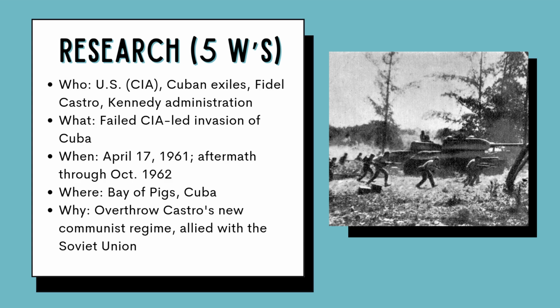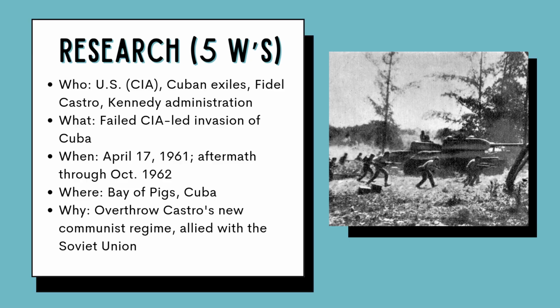To set the scene, the Bay of Pigs was a covert U.S.-backed operation to overthrow Cuban leader Fidel Castro, who had recently aligned himself with the Soviet Union. For context, Castro and his guerrilla army had overthrown the Cuban government a few years earlier, in January 1959, declaring himself prime minister and taking control of the country.